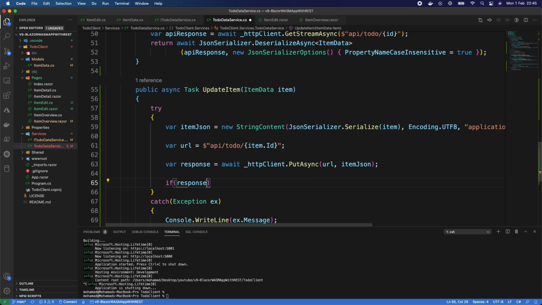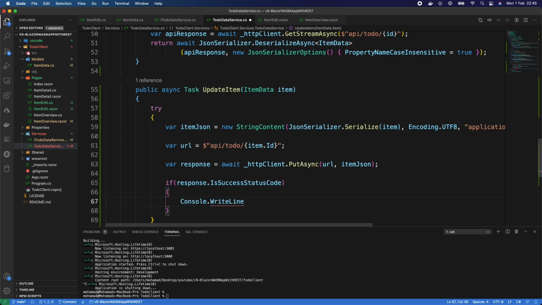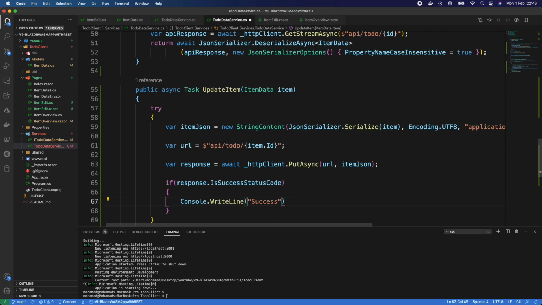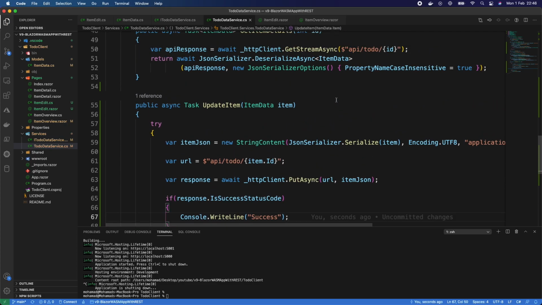If response.IsSuccessStatusCode, we're not going to return anything, but let us just do Console.WriteLine, displaying success just for testing, nothing more. Okay, great. So now we have our update.